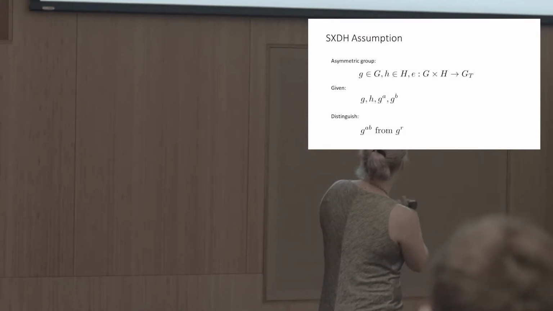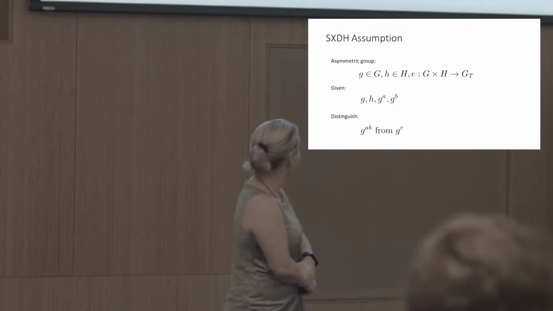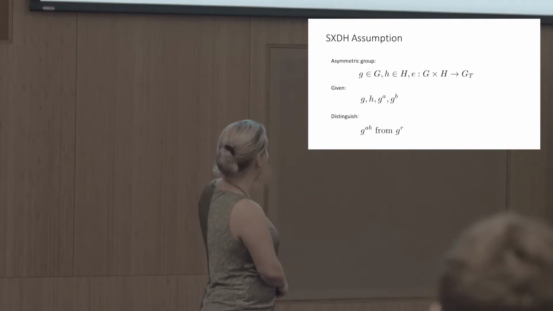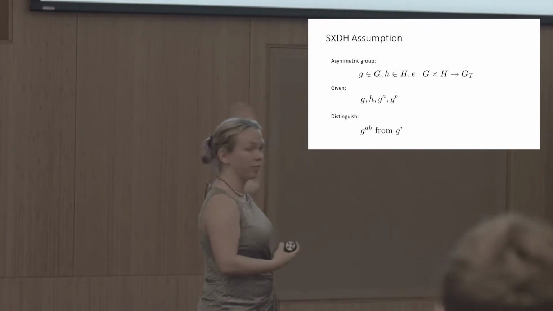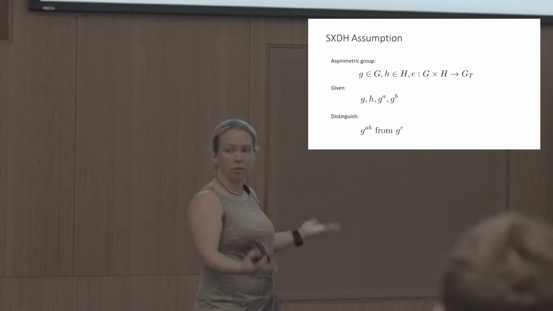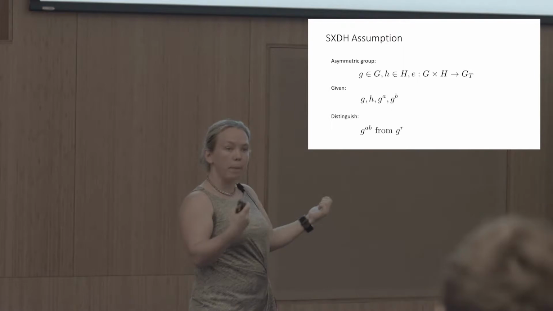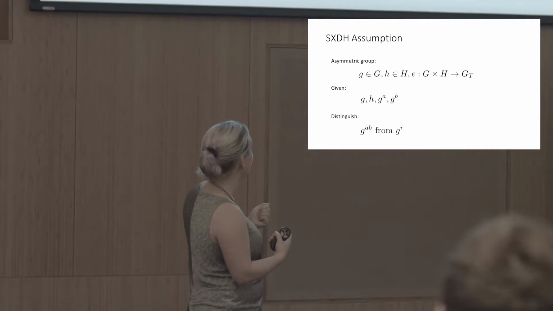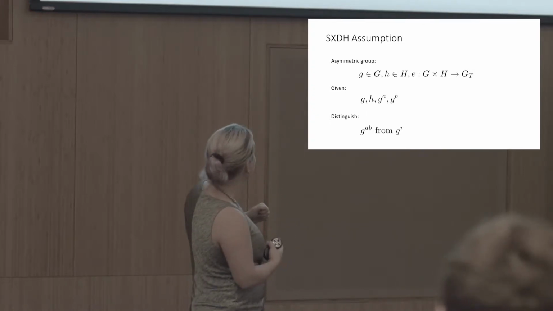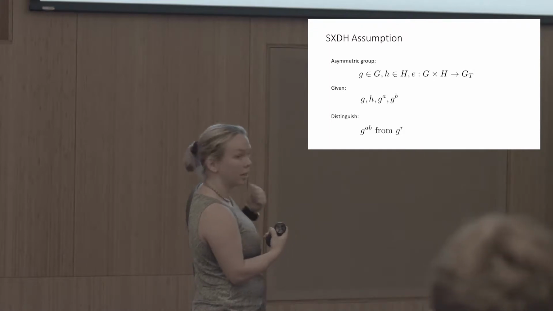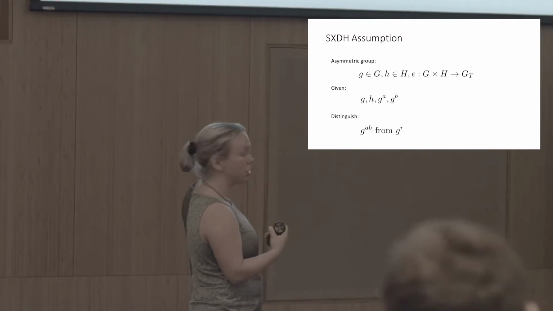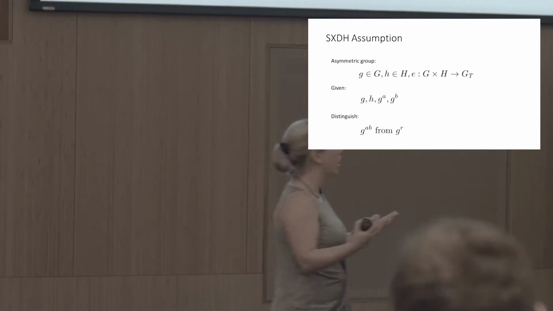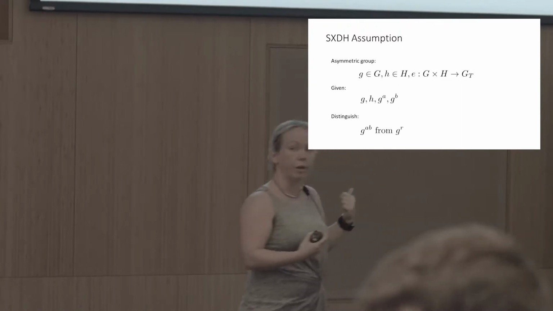Okay. And so the nice thing about these static assumptions is, if I want to know at least whether it holds in the generic security model, if I write down some potentially complicated sequence of exponents here, and I want to know whether this is at least under generic security a reasonable assumption, I can by brute force come up with all the different exponents that you can make as combinations of these things. Every exponent that you can make here by following the rules is going to be a linear combination of terms that you can make from doing these one-time pairings. All right, so you can understand as an algebraic object the set of exponents that I can create here by following the rules.